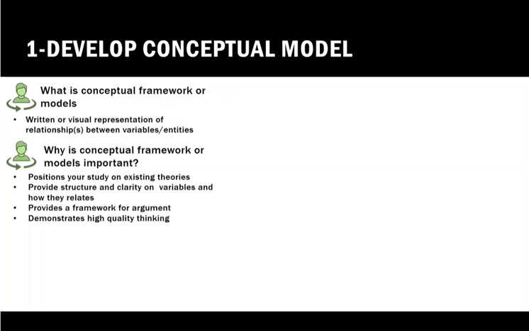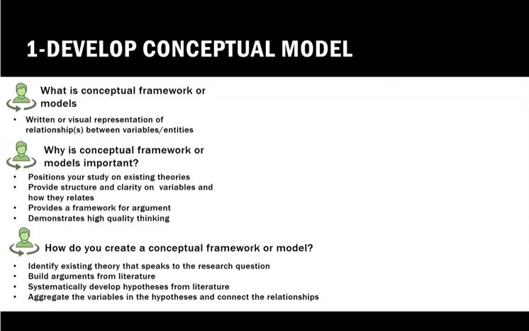Okay, and then it demonstrates high quality thinking. So when somebody looks at your conceptual framework, it gives an idea that so much thought, so much work, so much consideration has gone into that study. And that is what differentiates a dissertation or thesis from a first degree study. Okay, so how do you create a conceptual framework or model?